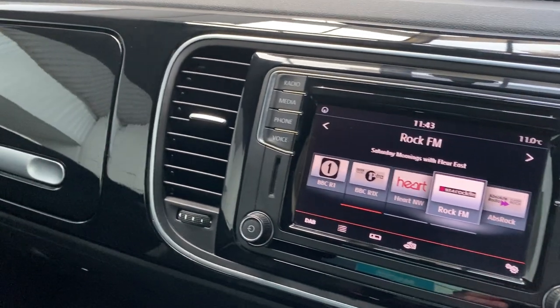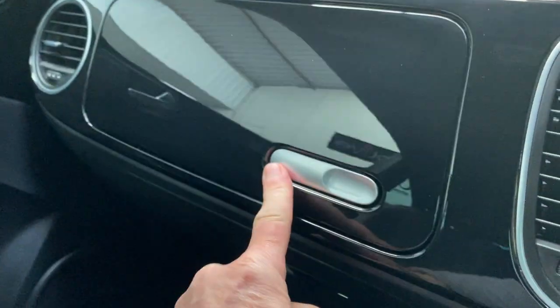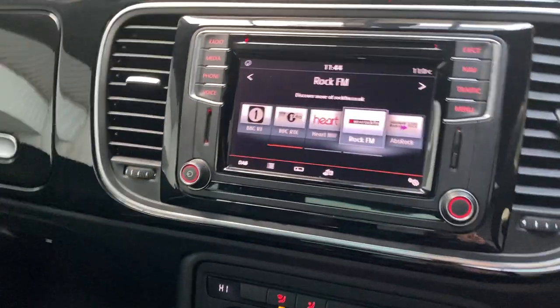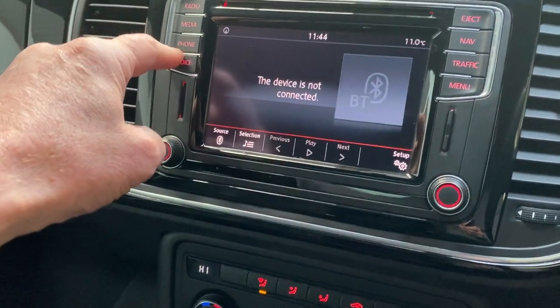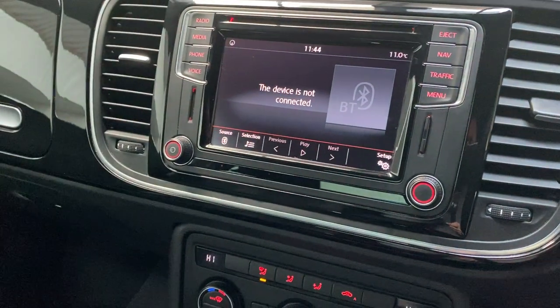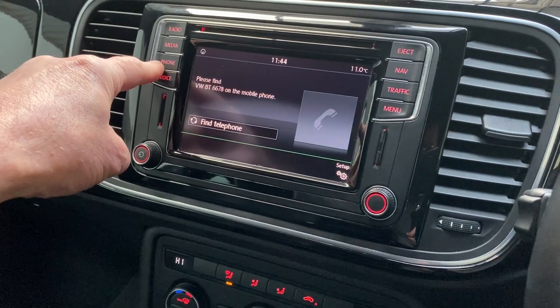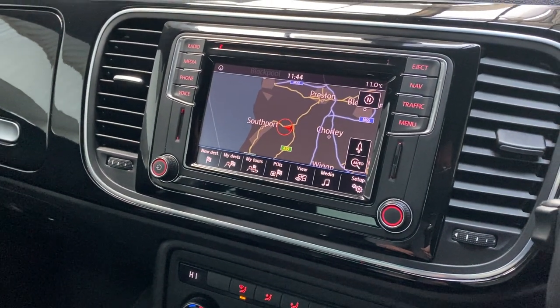This car has covered 35,867 miles as we speak. There's a little bit of stowage and the glove box as well. Just under there is a tyre pressure monitor reset button. The digital touchscreen radio — nothing connected to media right now, but on the photographs you'll see I have Bluetooth connected showing a song being played. Pressing the media button during video would cut the recording, so please refer to the pictures to confirm the media system works. Navigation, traffic information, and various menus are all accessible.